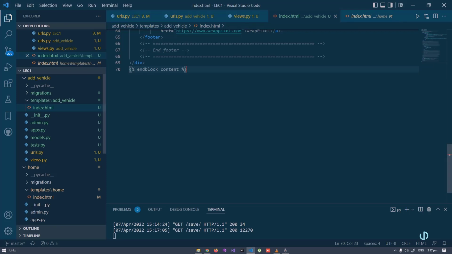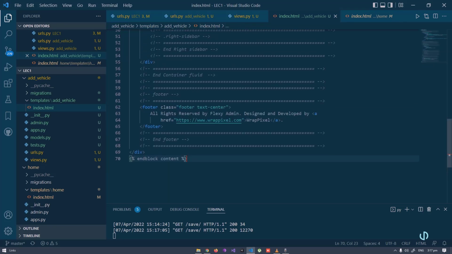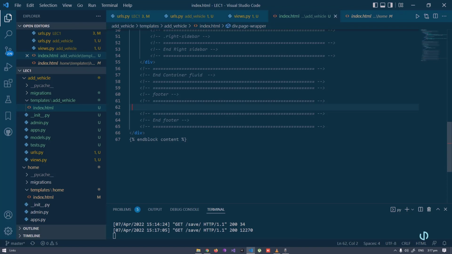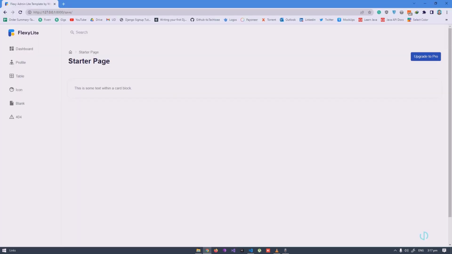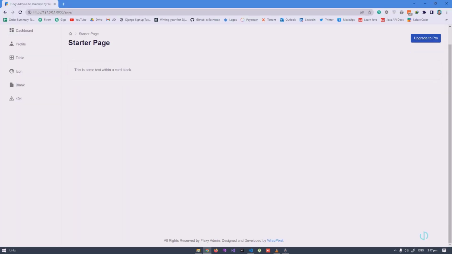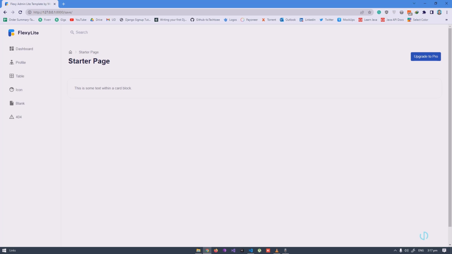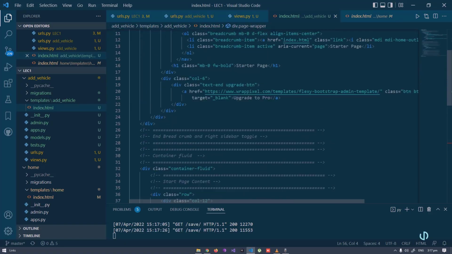I don't think we need this features. Great. We just now need this upgrade to pro button.